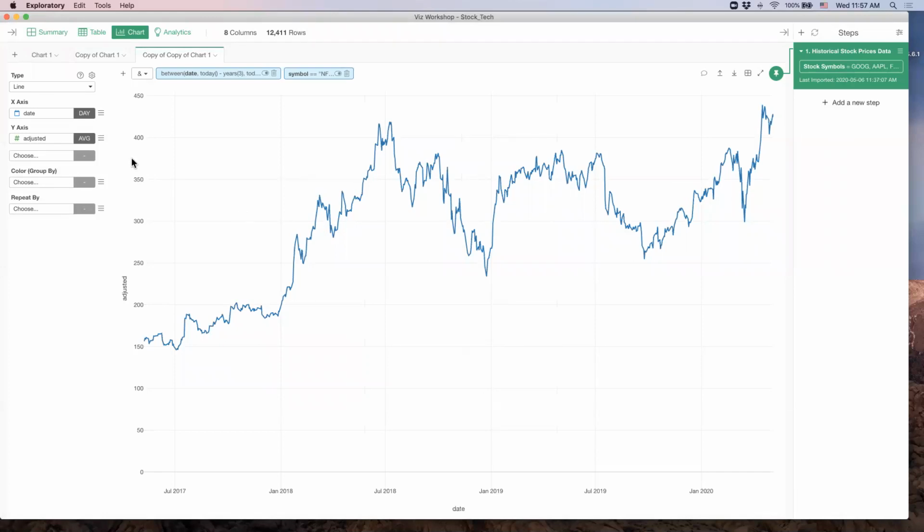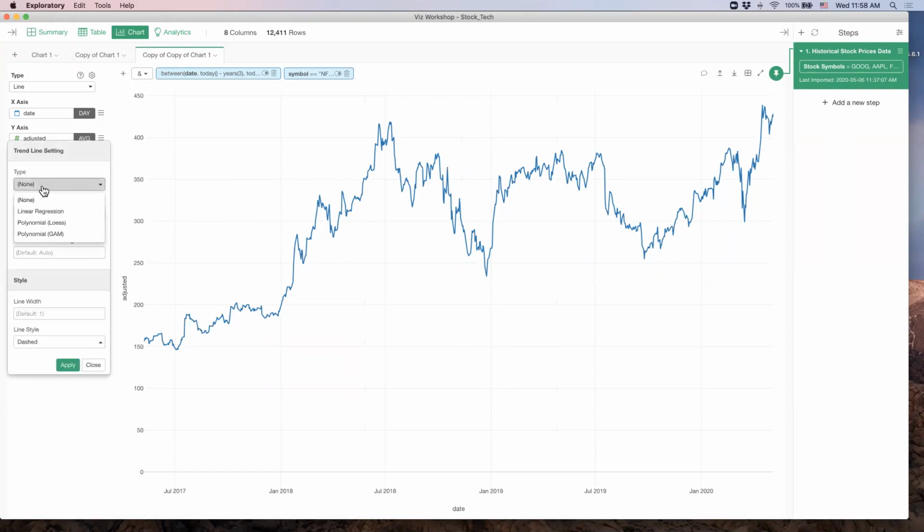There are a few options for trend lines. What we want to do, instead of following this zigzag, is draw a smooth line or just give us the direction of which way it's heading. So I can use this trend line, and there are a few options. Let's start with linear regression.